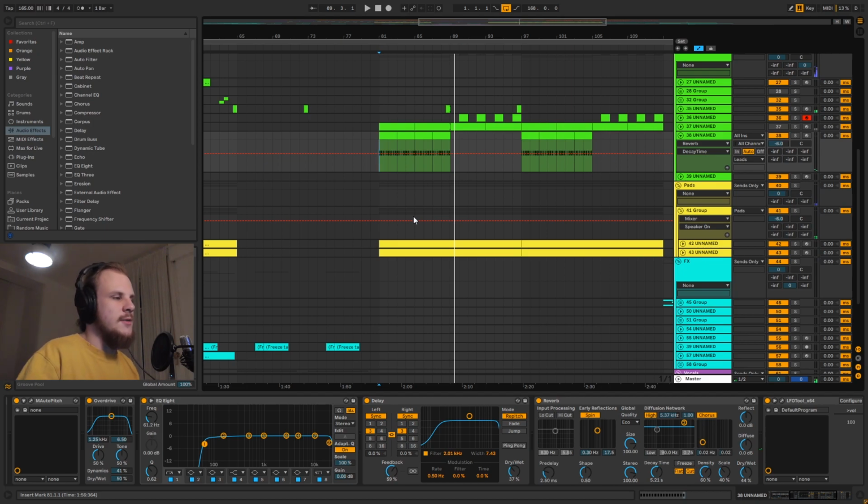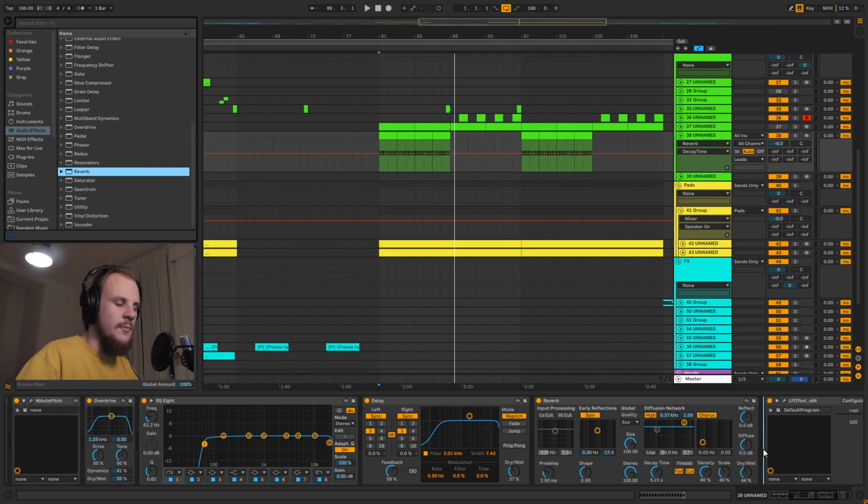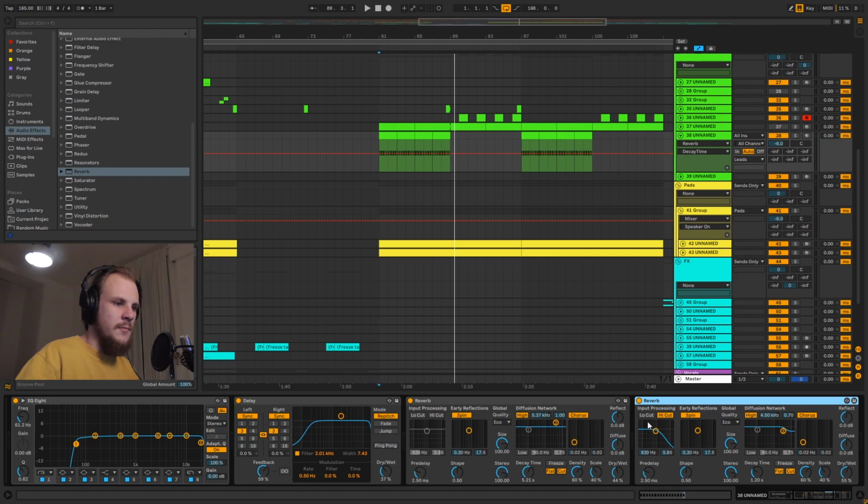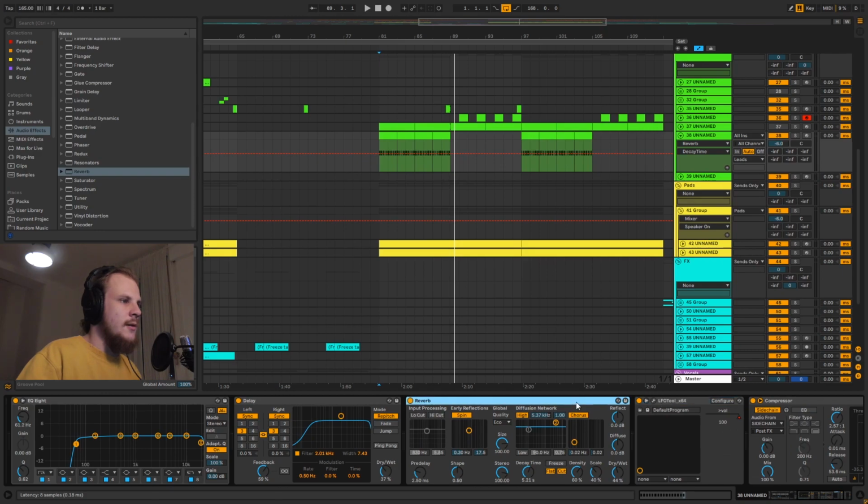So this is obviously very exaggerated, and you can really hear the reverb in your face, but this was some of the things I was running into with people: they don't have any filtering on their reverb. Now normally in Ableton Live, if you open up the default preset for the reverb, it opens up with the low pass filter on the input, and that's for a good reason. Reverb should be a background element. You don't want your reverb to be as energetic as your main lead sound or the elements that you're putting it on. So normally it comes with a high cut, and it also has a little bit of a slow puff here in the diffusion equalizer.